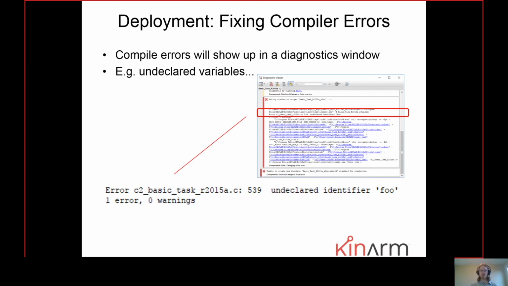We would recommend, make a change, do a build, make a change, do a build. Don't program for 4 hours and then try and build, because then things like this, undeclared identifier foo, it's going to be really hard to remember, where did I use that name? How did I use it? Why might that be wrong?